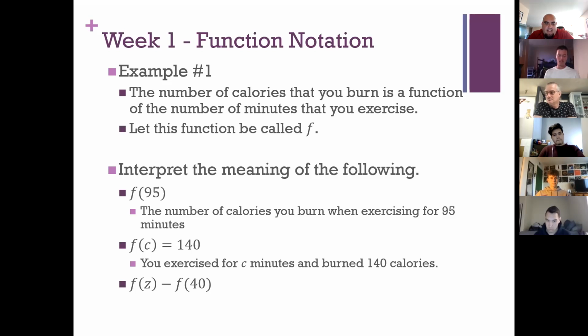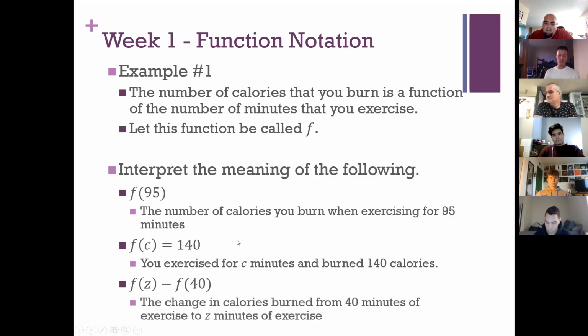And that's definitely another way to state that. I don't think I use that language, but like I said, there's many ways you can say this. The change in calories burned from 40 minutes of exercise to z minutes of exercise. So I believe John used the word, the difference in calories burned. So many different ways to say these ideas, but yeah, difference, change, a net result. Now, all these things kind of hit back at the same idea. Any questions here before I move on to the next one? All right.